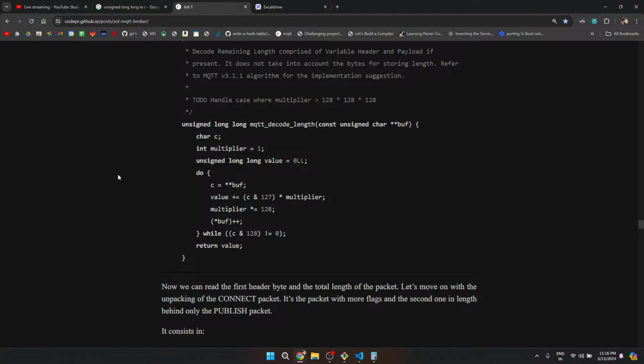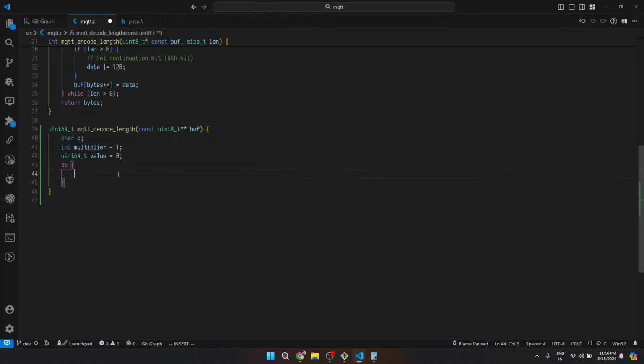Now we'll say do this: get the value, and now calculate this value, which is C, and now exclude the continuation bit from there and multiply by the multiplier.